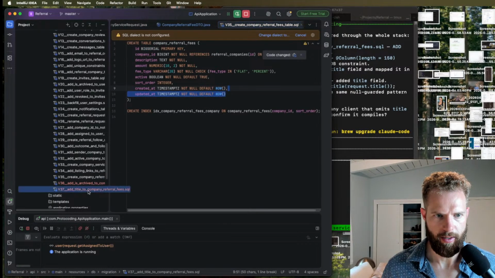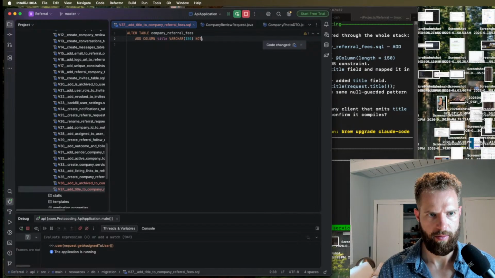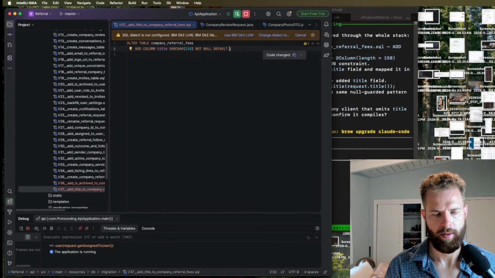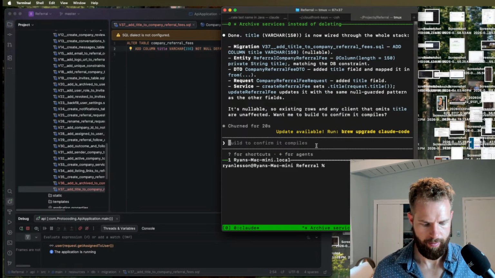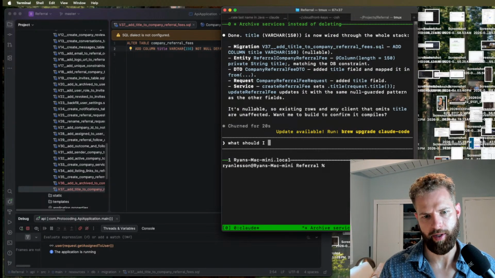I think this needs a not null. I wonder if it should be something else. Let's see.